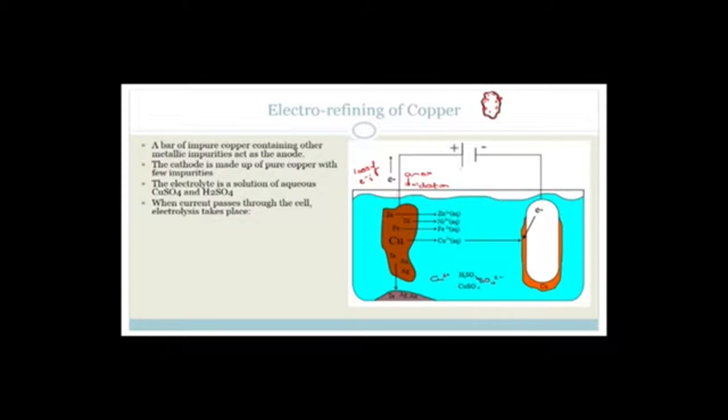So the current passes through the cell, which makes this nice and negative. And what happens? As it makes it negative, this anode is oxidizing and forms copper 2+ ions. So on this side, the left-hand side, Cu goes to Cu2+ plus two electrons. And the Cu2+ goes into solution. Now there's a greater concentration of copper 2+ ions in the solution. At the same time, this bit here is becoming more negative because of this transfer of electrons.